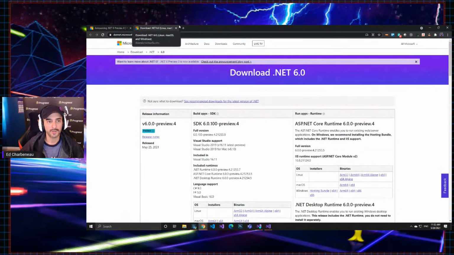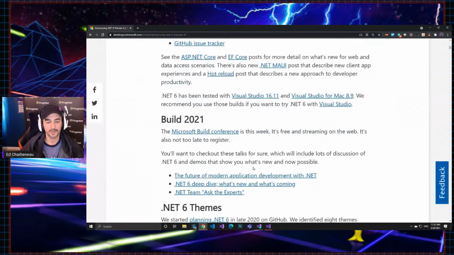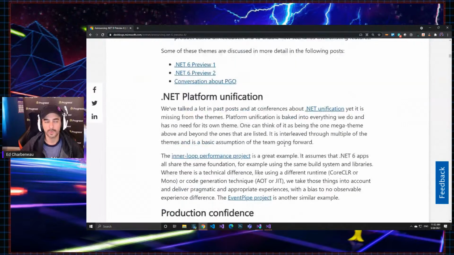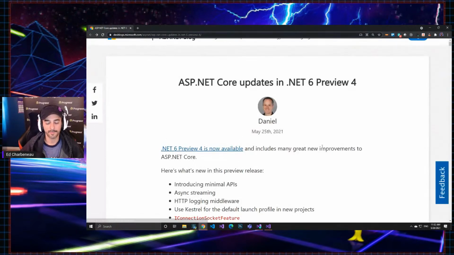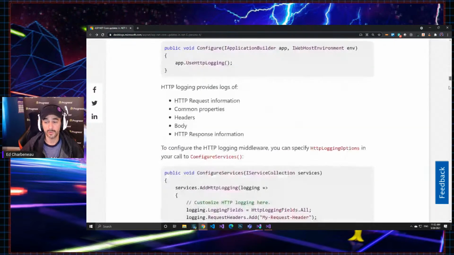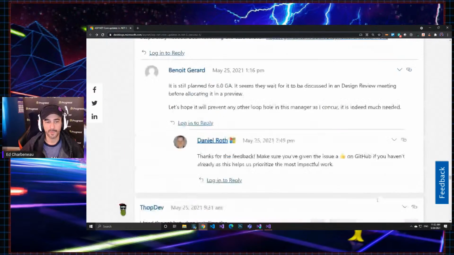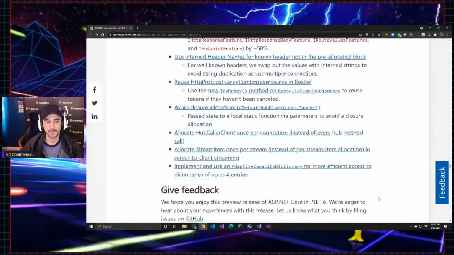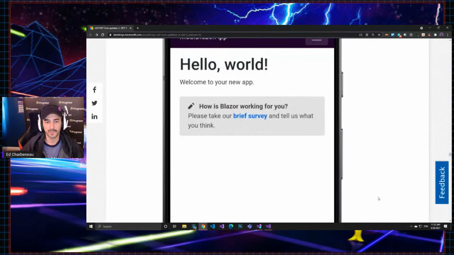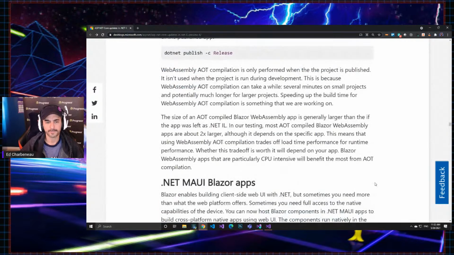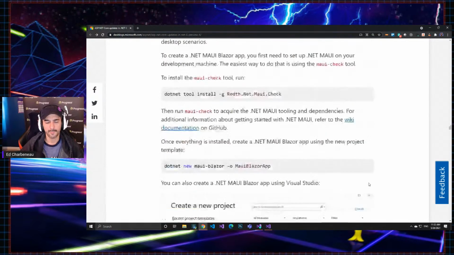We also found that the Maui check command line tool was better at installing all of the Maui bits, including the preview release. So if you scroll all the way down to the bottom of this, there is a mention here of Maui check. So you can install that tool here at the bottom of the blog post for .NET Preview 4.